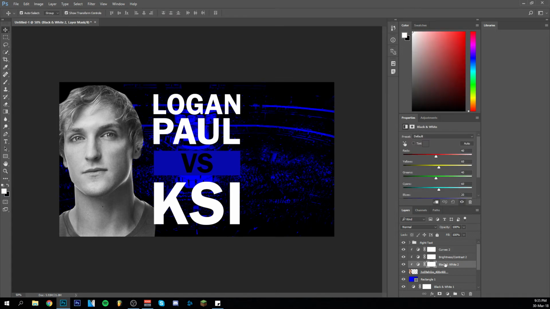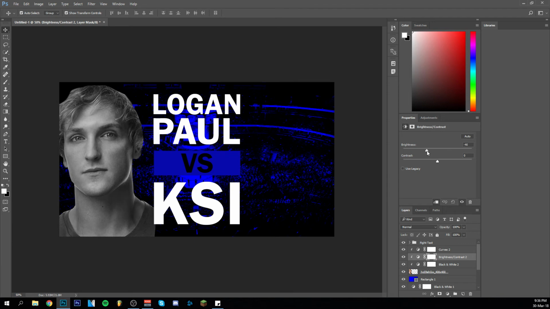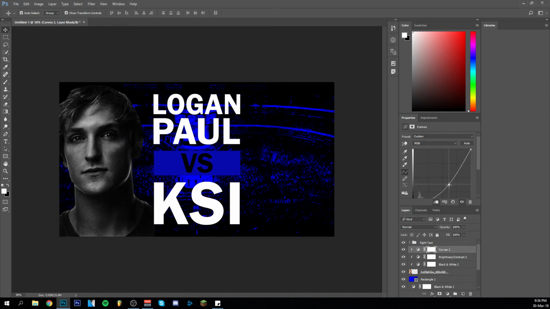So I'm going to put the brightness not too much up, we're going to put it down actually pretty much to 50 for the moment. I'm going to see the contrast, yeah, we want the contrast to be down a lot. Let's do a good 95 in the contrast, I like that. So now I'm going to do the curve. So yeah, that's what we want. That looks really good. Oh, that's just epic. Okay, but I want to put the brightness a little bit up then in that case. Just a little bit, it doesn't have to be a lot. There we go. Now, as you can see, it was pretty quick and it looks dope.